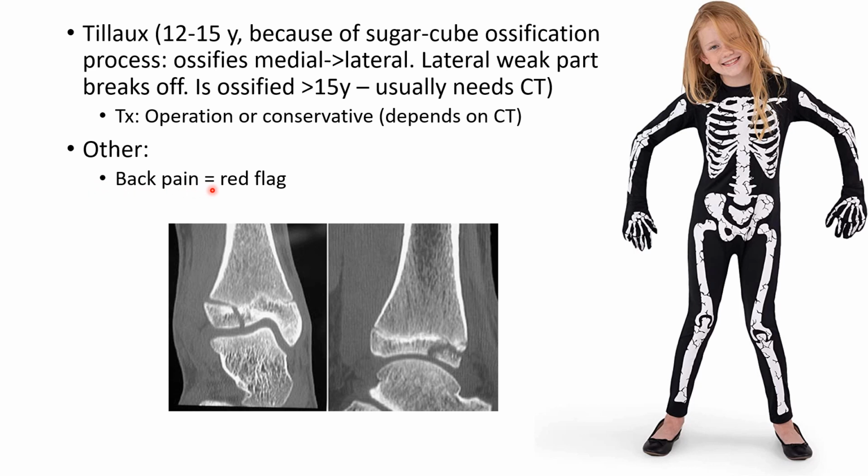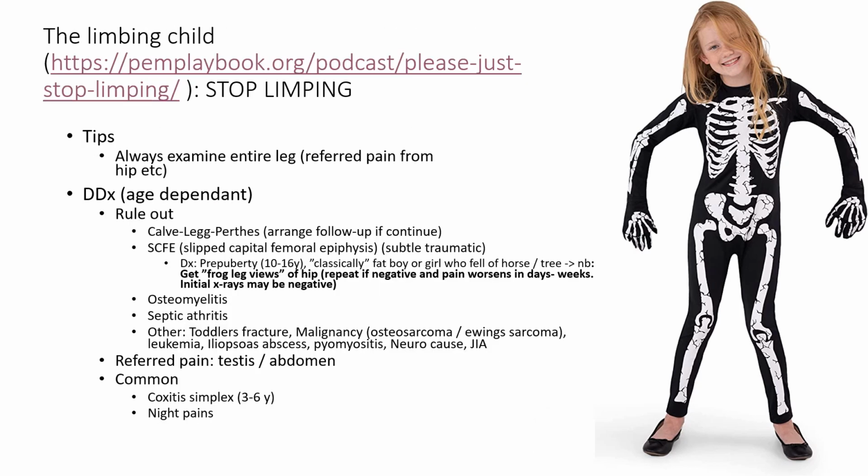And then we haven't talked about back pain or back fracture, but any back pain in a child is really uncommon, and it's a red flag in and of itself. All right. Then on to a common presentation I just wanted to go through, which is the limping child. There's lots of literature on this, and it's a really common complaint in the pediatric emergency department.